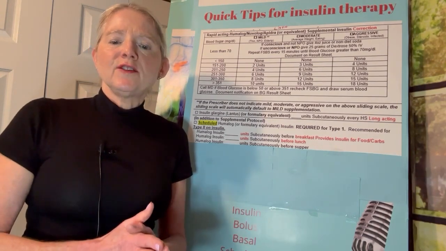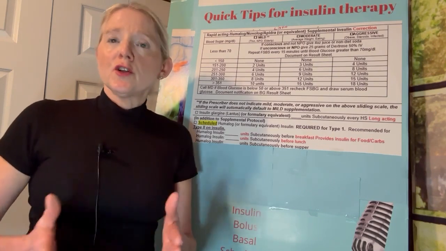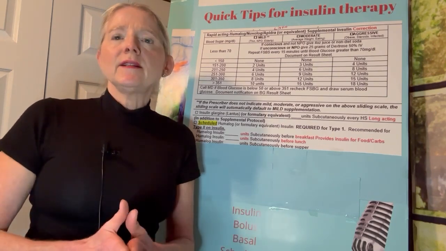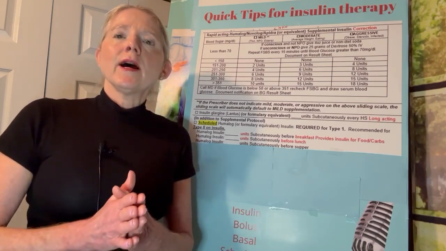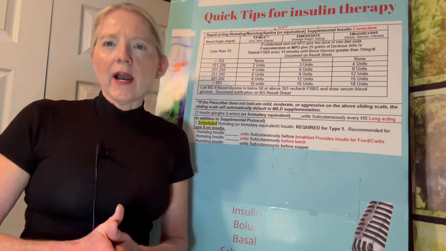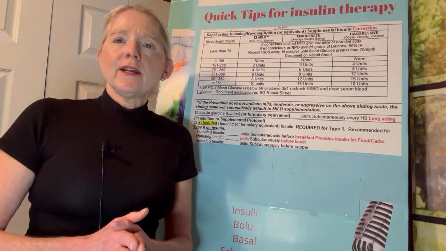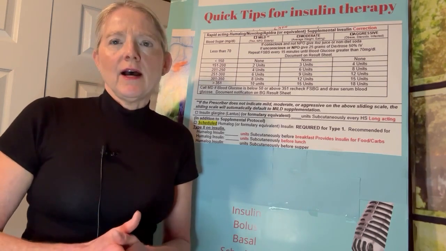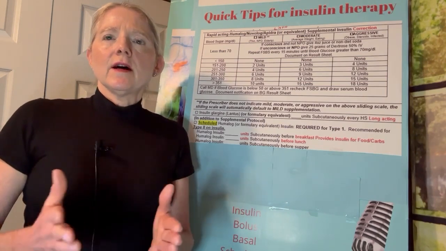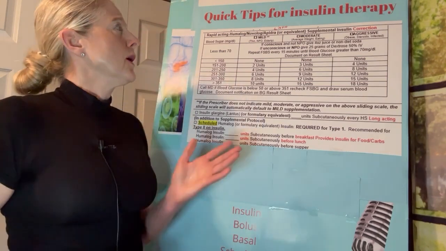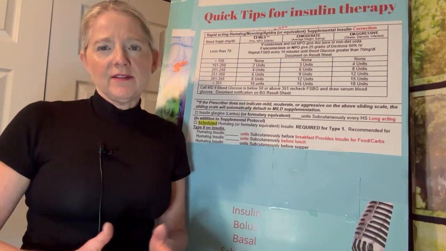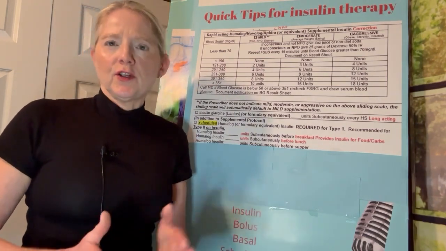Its onset is between 15, 20 to 30 minutes. Sometimes it can take a little bit longer, but that's about in general. Its peak is around 2 to 4 hours. And then the duration's between 5 and 8 hours. And so the fast acting or short acting are commonly used for medical management with a sliding scale or a scheduled or an insulin to carb ratio.